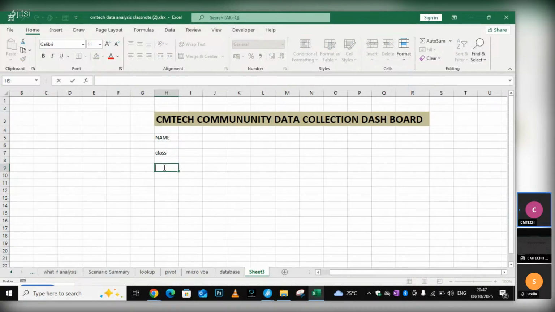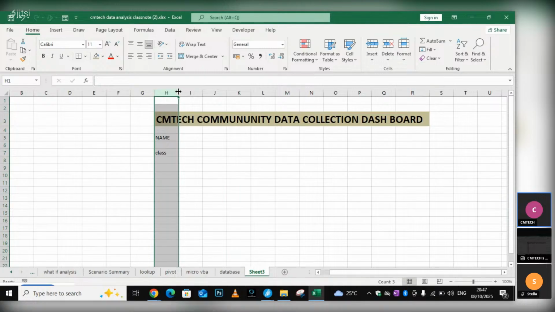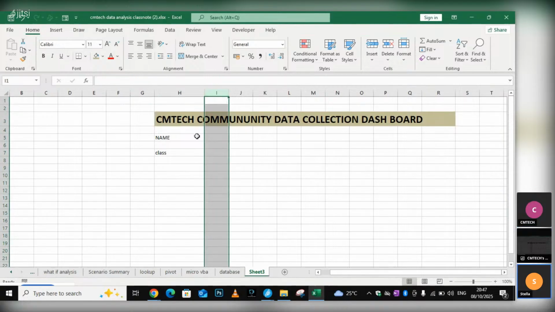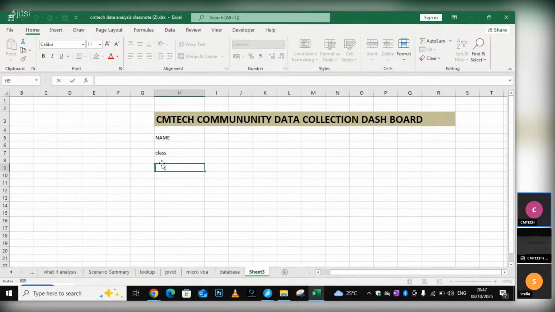So what data do you want us to collect from our students? You can just list them so that you can mention one for me. Stella, we need their age. Okay, age, and the class.